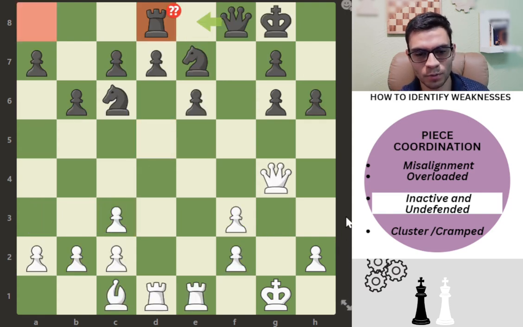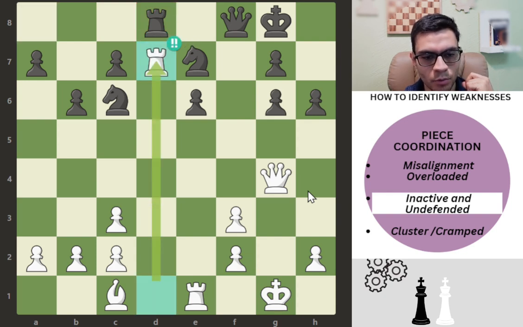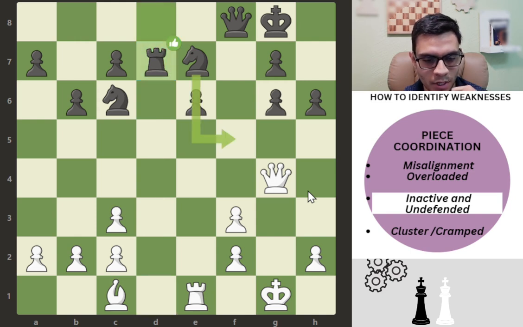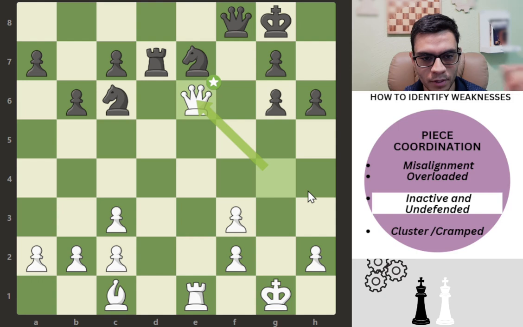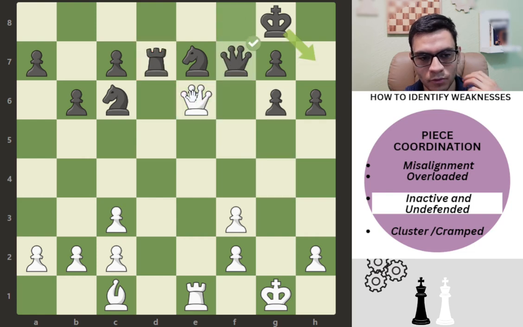In this one, black just blundered. They played rook d8. Now I want you to think about pieces that are undefended, especially not pieces but pawns, pawns that are undefended, and king safety. So now you can sacrifice the rook with a brilliant move. If black takes, which happened in the game, now you can recover that rook by giving a check and forking these two pieces. So I think this is more than one category where black has many issues. The coordination of the pieces, this rook is overloaded, and at the same time king safety. So yeah.